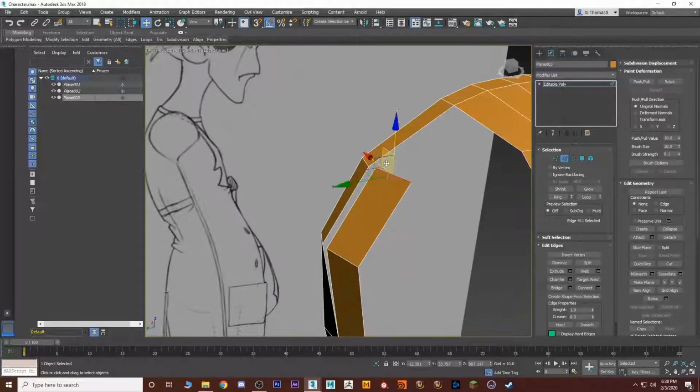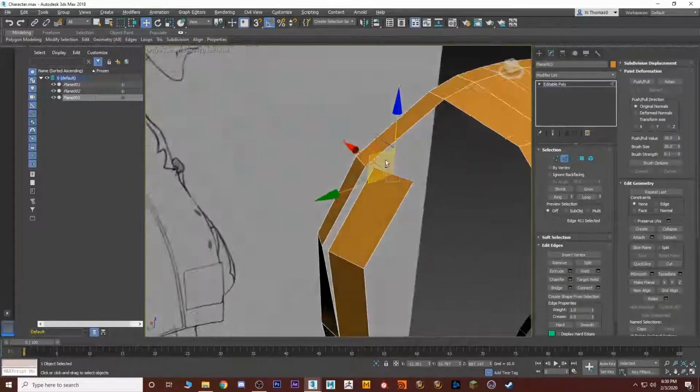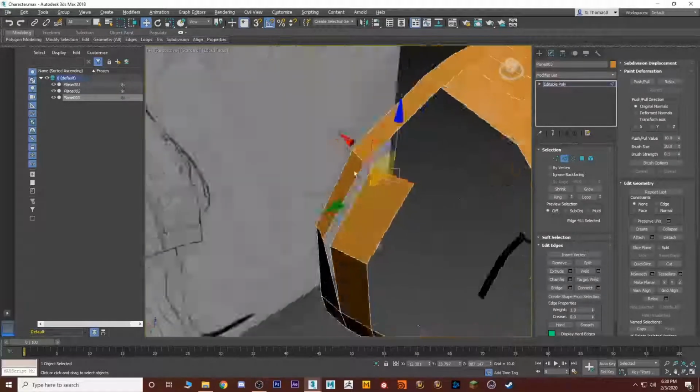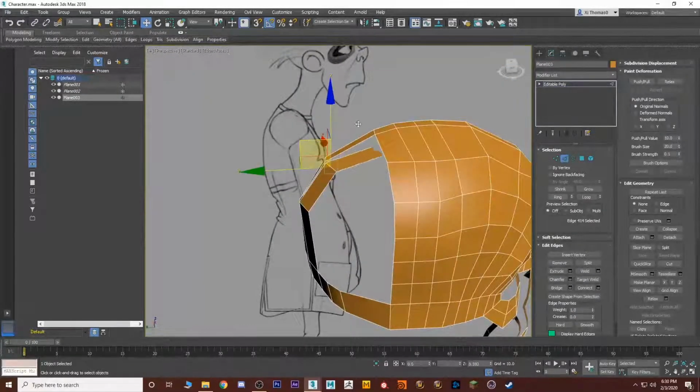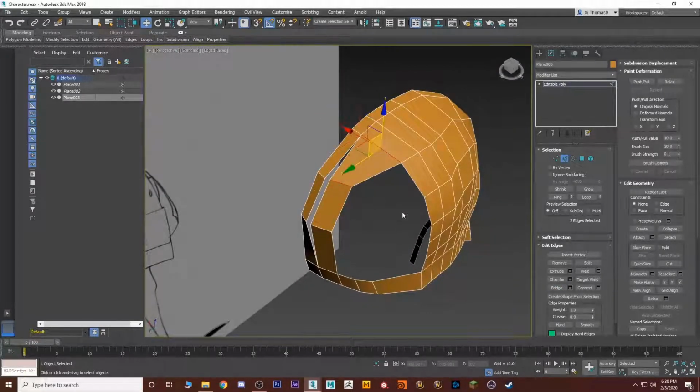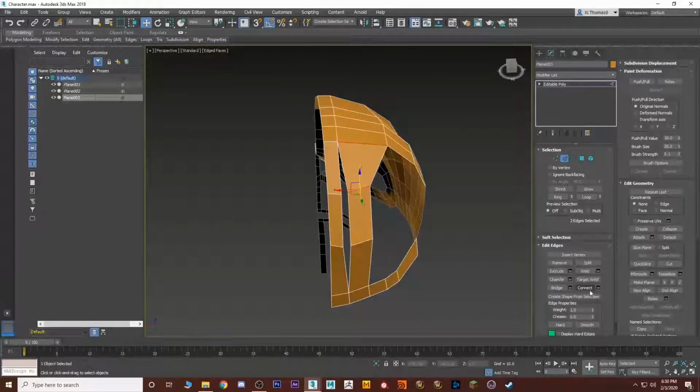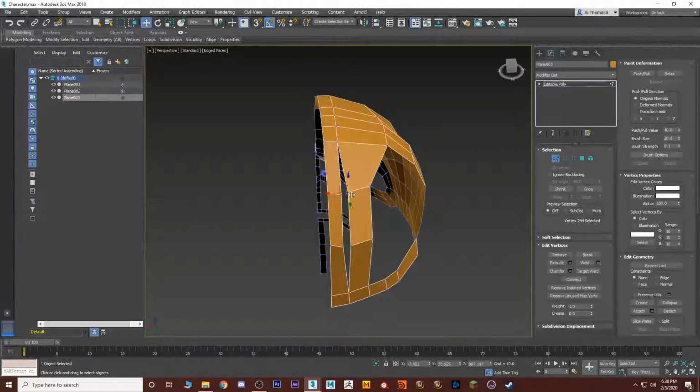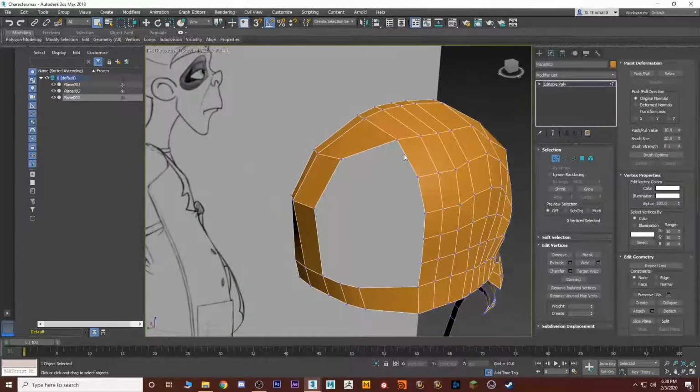So let me just increase the size of the gizmo so you can see exactly where I'm going. There you go. So it's this one, this plane. And shift click right here. Or just bridge these two. Bridge. Let me make it smaller so we can see what we're doing. And typically I like to target weld. So this one goes here, this one goes here. There we go. Same principle here.